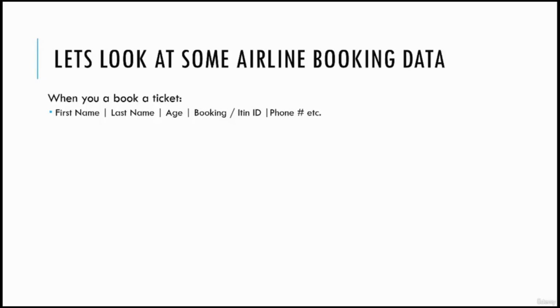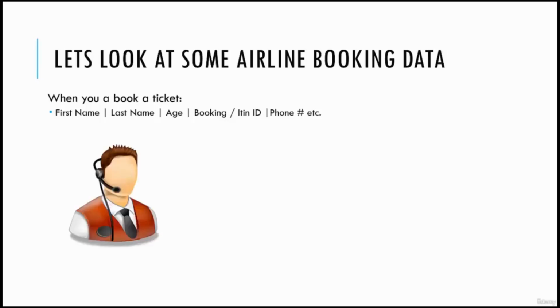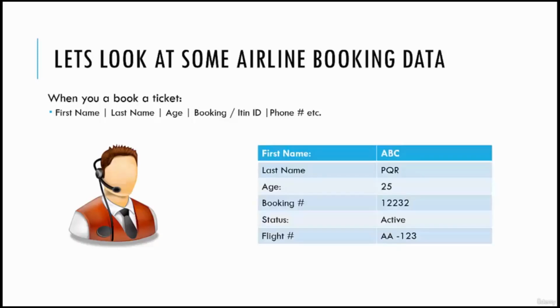Now, when we talked about retrieval and accessing, where does this come into play? Imagine one fine day you call up customer service and say, oh, I have a problem with my airline booking. Can you help me out with this? The customer service agent first of all asks, can you give me your booking ID? And immediately pulls up your records. Now, what he's doing is typing the booking ID into an application, which talks to the database and pulls up your record which matches the booking ID equal to whatever you gave him.